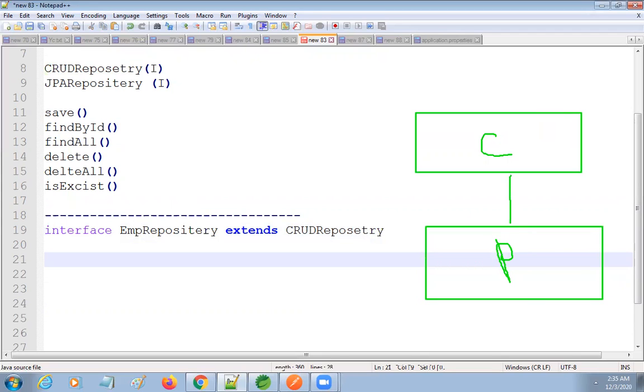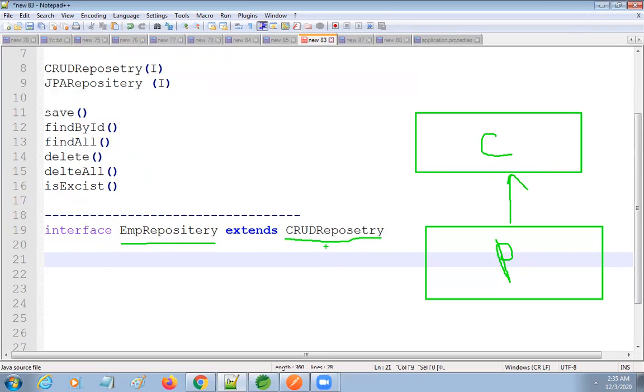So by the principle of inheritance, the child class or child interface will get the properties of the parent class or parent interface. So this is a parent interface, this is a child interface.